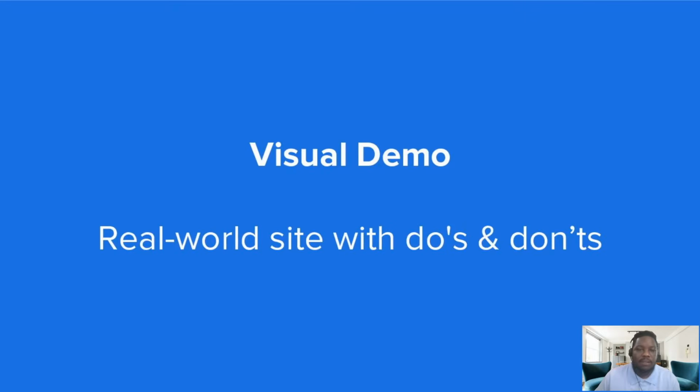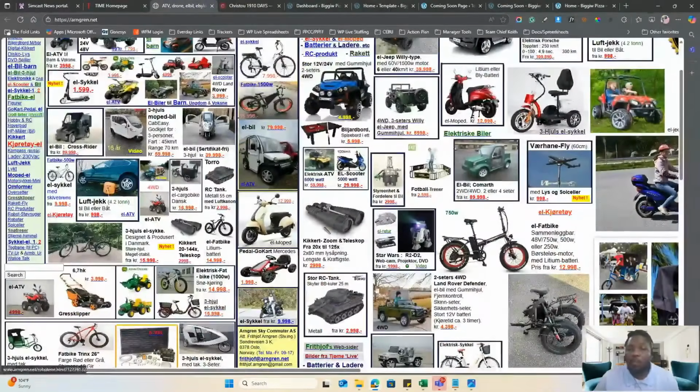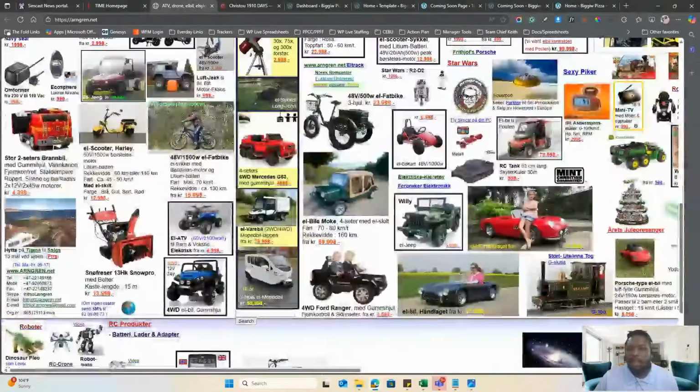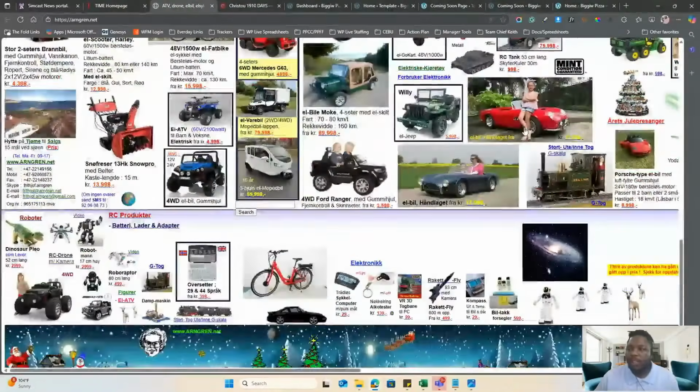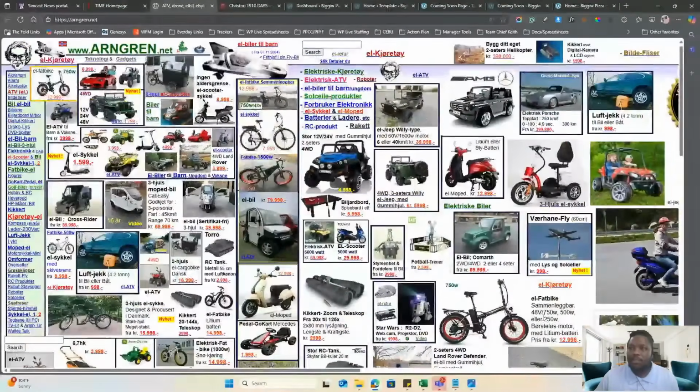Now let's go ahead and do another visual demo, and here are some real world examples of what works and what doesn't work. Here is an example of what doesn't work. This site here sells items. As we can see, there's no navigation. It's not telling me what I want my visitors to actually do. It's just displaying the content on the site, and then we're literally just clicking on these items to see. We can see a lot of this can be confusing to the customer. And just by visiting it now, I'm feeling kind of lost and dizzy myself.